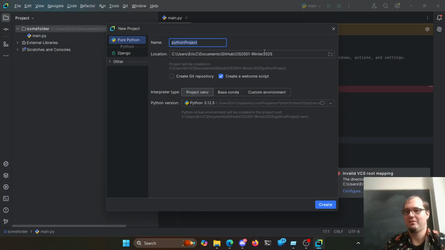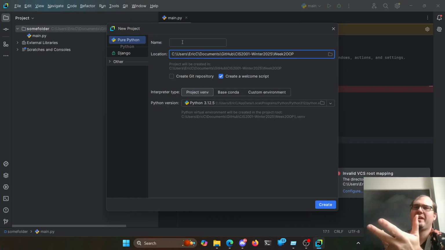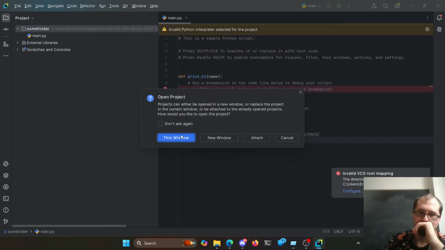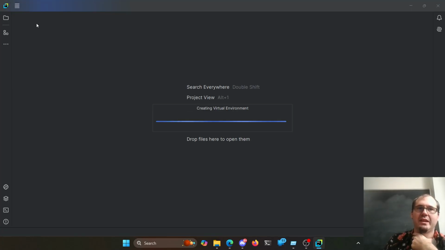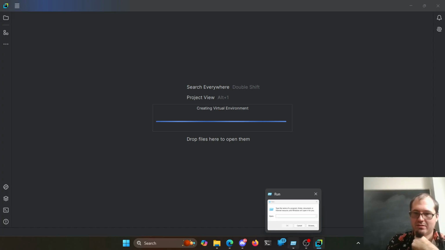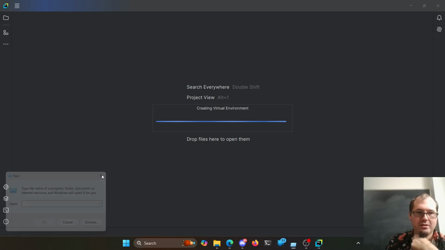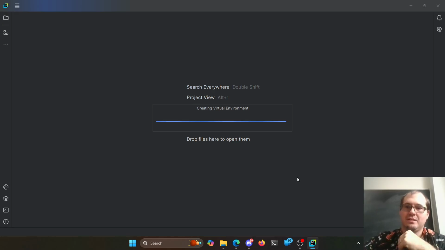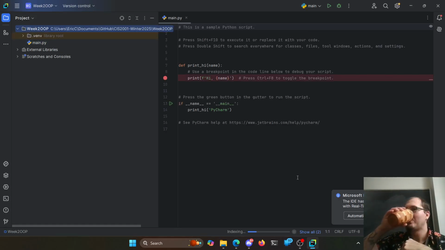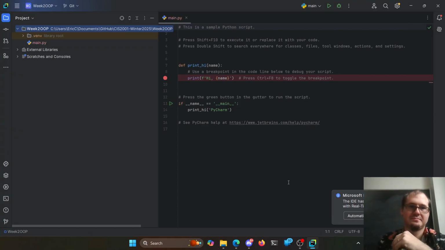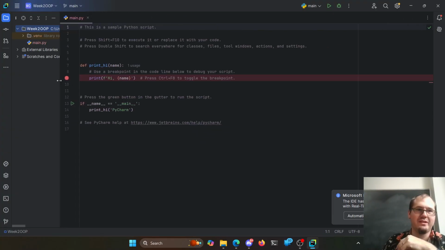So if you don't have it, that's fine. You just add a slash here and say, okay, I want this to be in week 2 OOP or something, and it'll make the folder for you. I don't know why they got rid of name, but sure, it's not my tool. So both ways work. And then we'll have it in our repository, in the folder, and our little main.py file should be good. I don't need that one. All right, and why is that so wide?